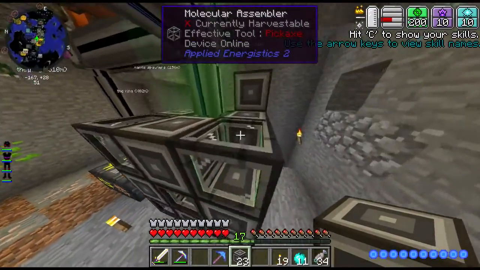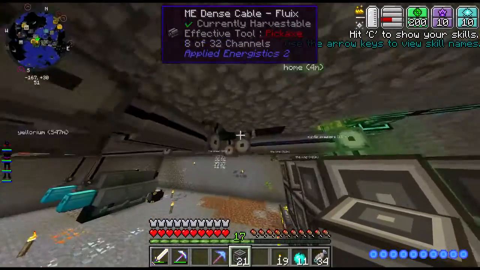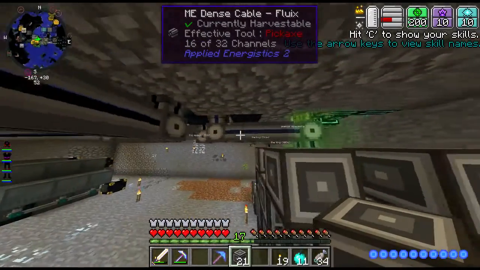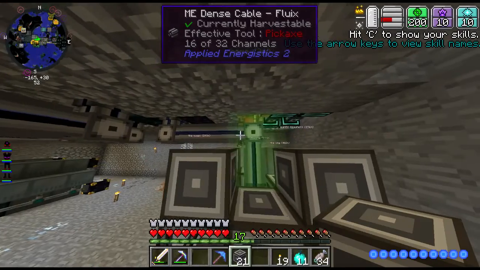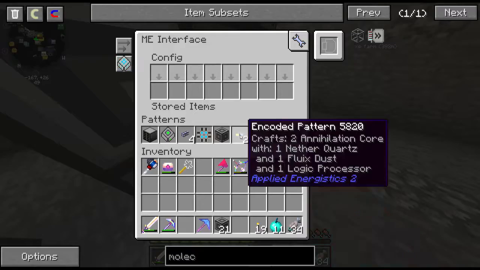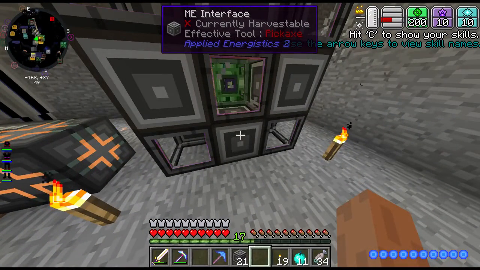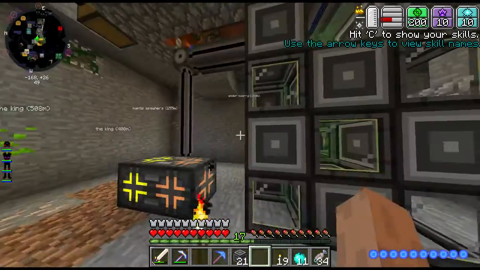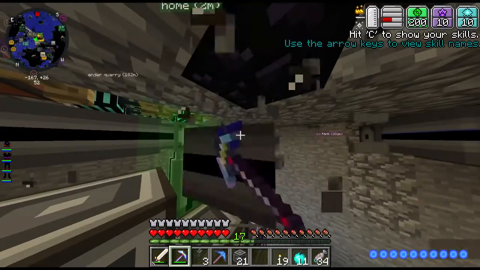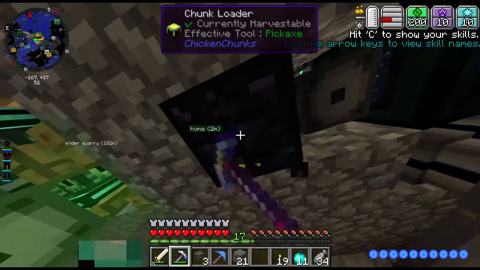So I already had 4 interfaces, so I'm probably going to only place 28. Also, I have a problem, which is I think I want to raise that dense cable up one, but I can't do it yet because it's accessing these recipes. Oh, it's done. Okay, I can move it. I'm just not sure. Okay, well, let's just do it and then think about it after. Move the chunk loader.